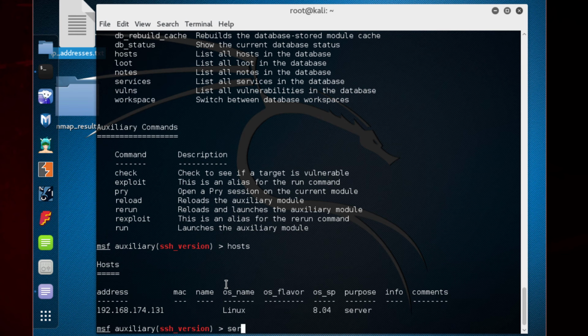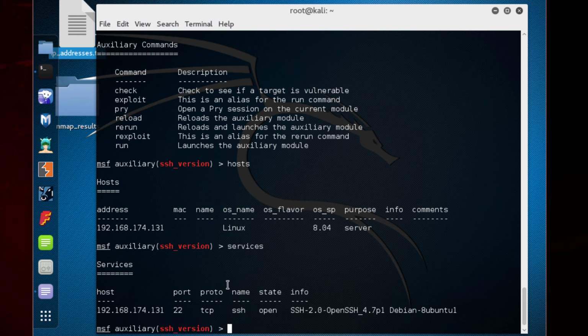Now let's type services. You see the port, protocol, name of the service, and last known state, which was open, and some information about that. If you are already thinking about the previous Nmap scans we have conducted, that's great, because that's exactly what we are going to do now. Since we spent some time and effort on detecting hosts and open services on those hosts previously, it will be a good idea to import those findings to the MSF database.